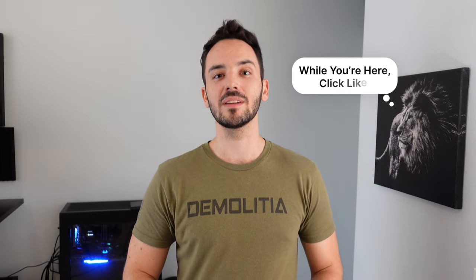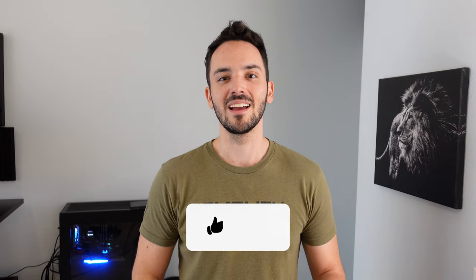So if you have anything that you get worried about getting lost — like your keys, even your pet animal — they even make dog collars that have these embedded in them so you can attach them really nicely. You will always be able to know where your object is as long as iPhones are around in the world, and I don't see them going away anytime soon. Hope you learned something about the AirTags, and if you like this video, go ahead and leave a like, and I'll see you all in the next one.